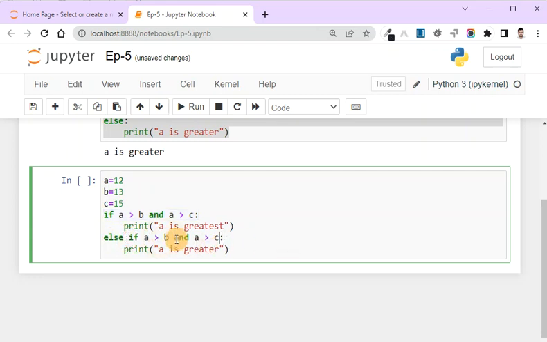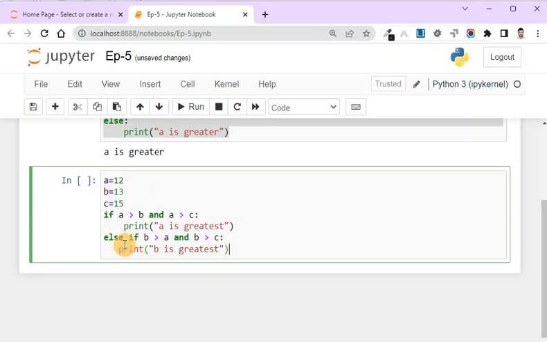So here we are going to check whether b is greater than a or not, and whether b is greater than c or not. If this is satisfied, we can say that b is greatest. So here we have to print only b is greatest. You can see here it is showing a red block because we are not following the indentation. This indentation specifies the block positioning.